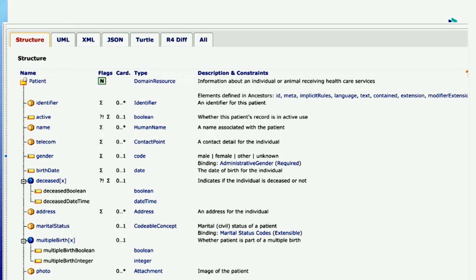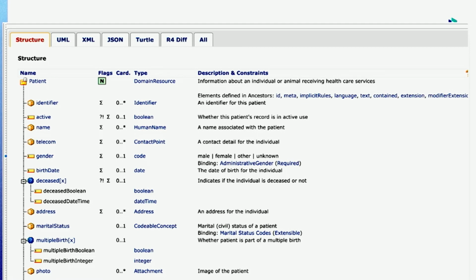And in the next column is the flag column I'm not going to try to talk about. The next column is cardinality. So how many times can that element appear in an instance of that FHIR resource?